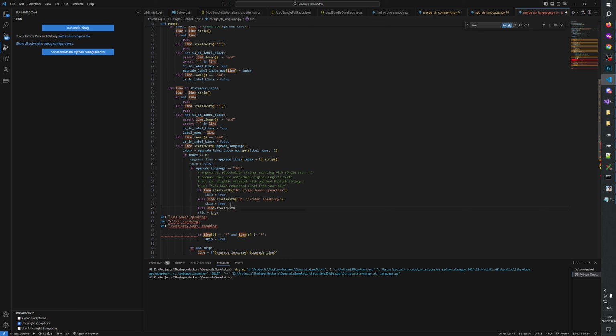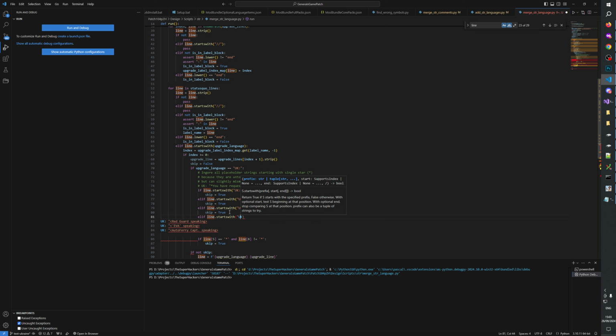Line dot starts with UK. Skip. Well, how about we do elif line dot starts with UK slash this star and line 6 is not star.